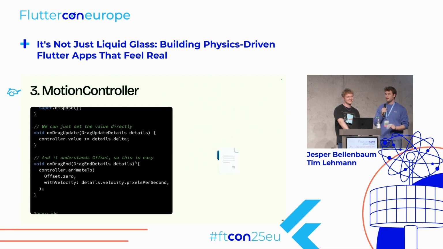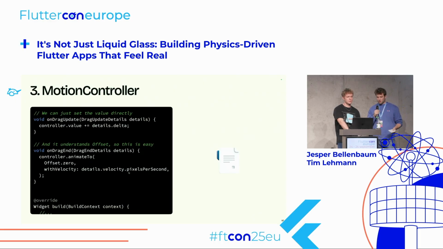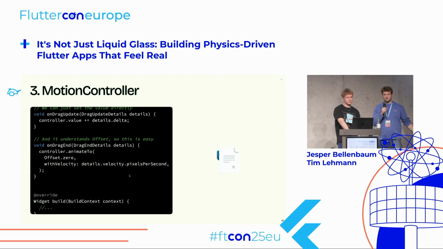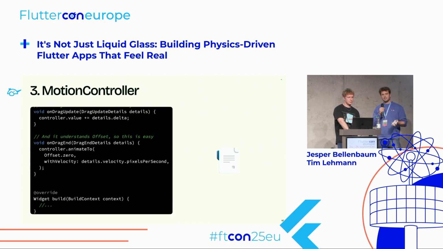Let's look first at how we update, because this is also nice. Now that we have the converter already built in, we can directly take the update from the on-drag update and feed it as a value back to the controller. So there is no conversion necessary anymore. And on drag end, it is pretty much the same code as before. We say again, okay, we want to animate to a specific target, offset 0 in this case, and then we hand over again an initial parameter, and this is again in this case the velocity of the drag.